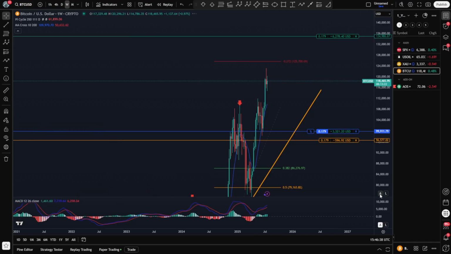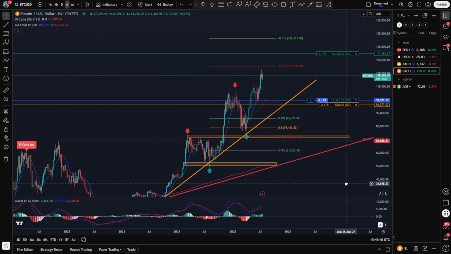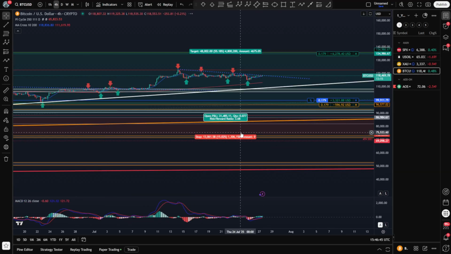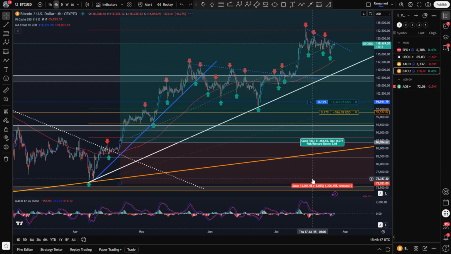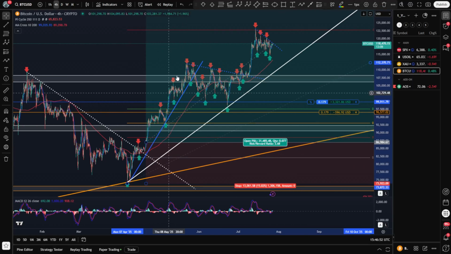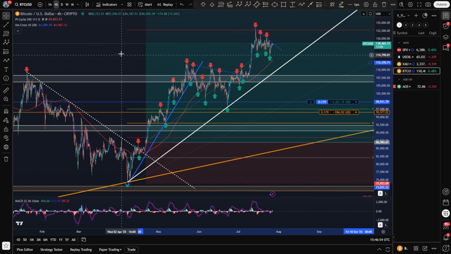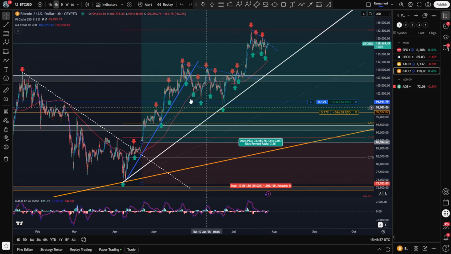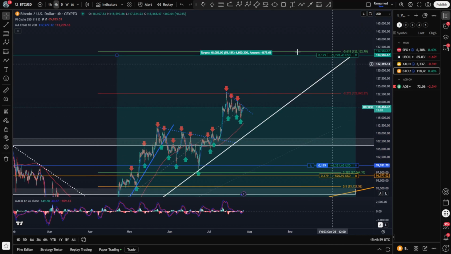I was choosing that one because of this Fibonacci retracement levels, but more on the 4-hour time frame, because there was placing this Fibonacci retracement tool again from low to the high before we have seen a pullback. And if I take this extended levels, I end here slightly below the $136,000 level. I place my take profit area, and I think that's the realistic target for this Bitcoin cycle.